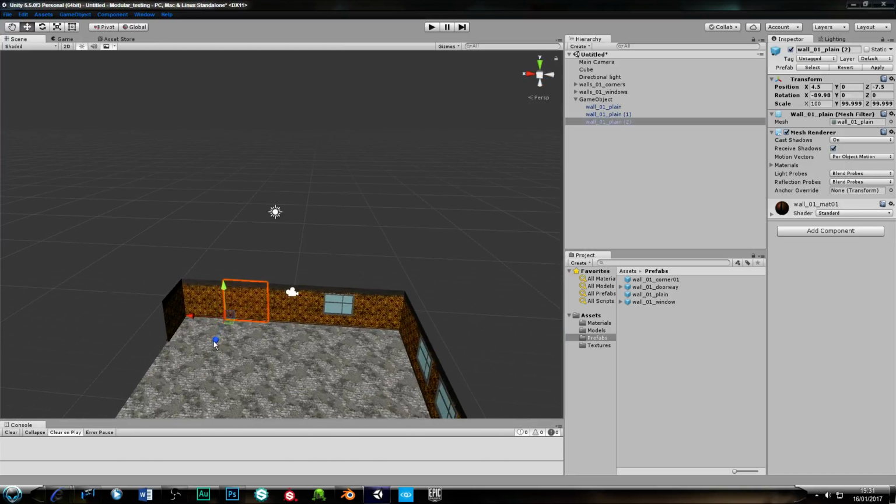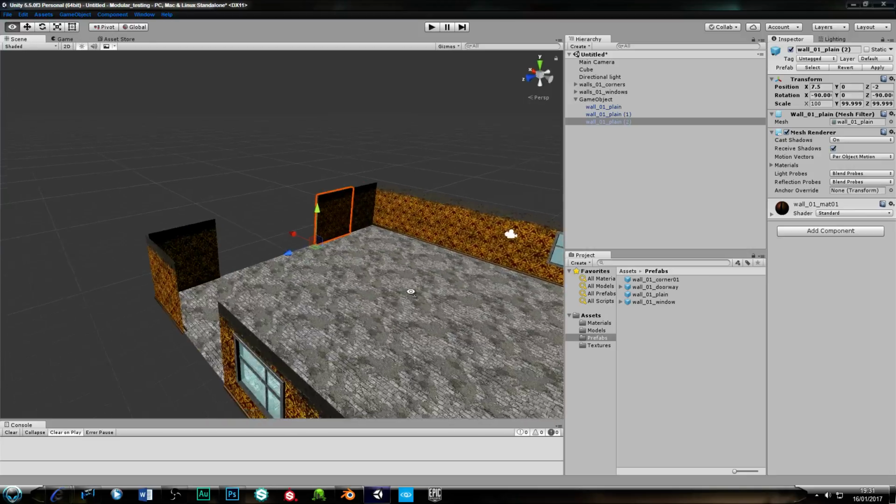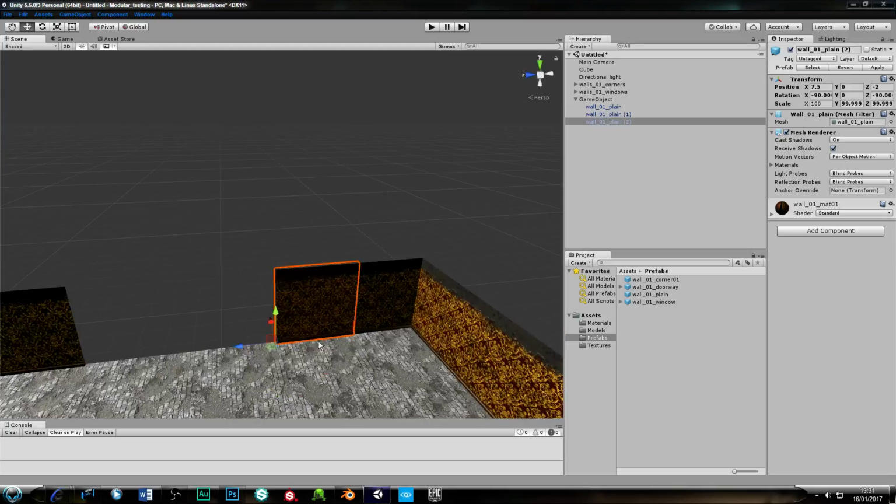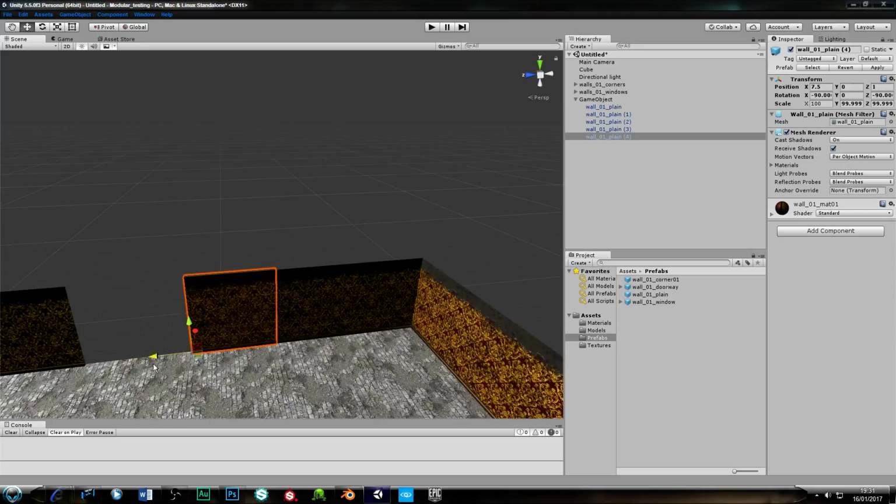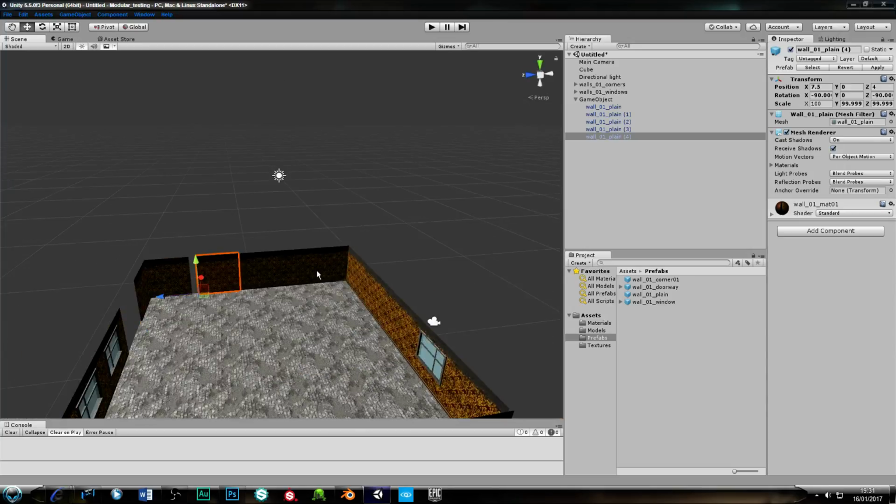So Control D, rotate round, out, there, press E, hold Control, there we go, and just bring it in position, Control D, Control D, and why have we got one? Because that one didn't come across enough. That's why.